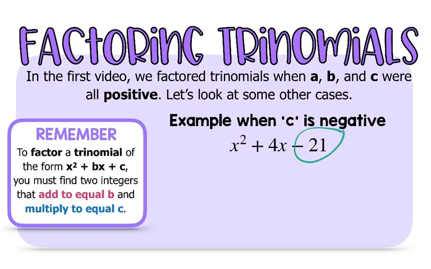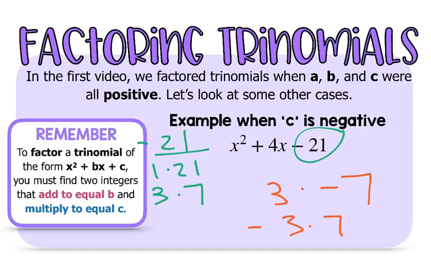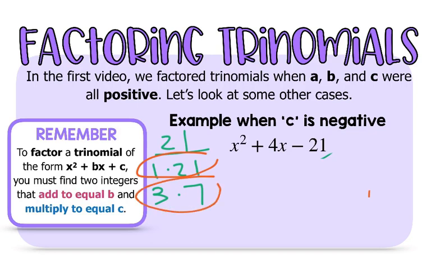When the last number is negative, we're still going to do the exact same thing we did before. Let's still just write out factors of 21. So that would be 1 times 21 and 3 times 7, and that's it. But keep in mind that this was actually a negative 21. And how do you multiply to get a negative number? Well, one of these has to be negative, right? Like in 3 times 7, you could do 3 times negative 7 or negative 3 times 7. Only one of them can be negative. If they're both negative, then that's just going to multiply together to be a positive.